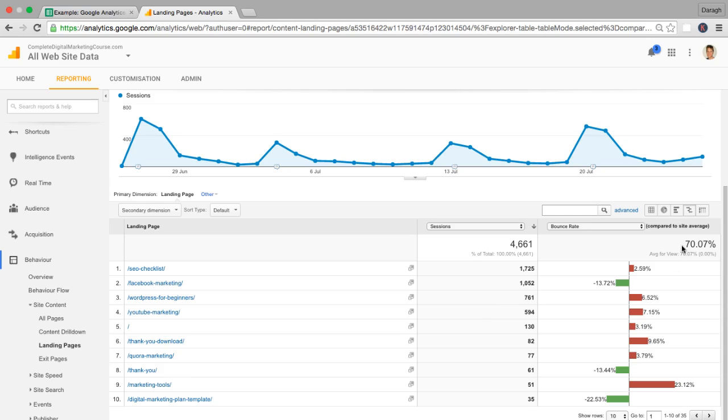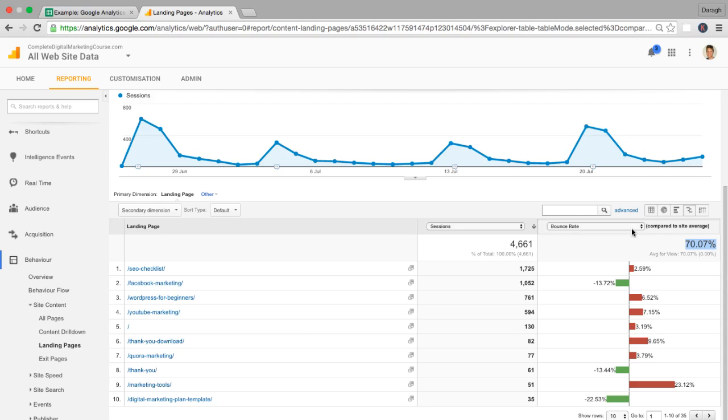So having a high bounce rate is not a good thing, because that means 70% of the people are coming to one page and then they're not moving on to other pages. Now, if you want to have a successful site, a successful business, you want to be keeping people engaged, getting them to spend a lot of time on the site. And so reducing the bounce rate is always going to be your goal.